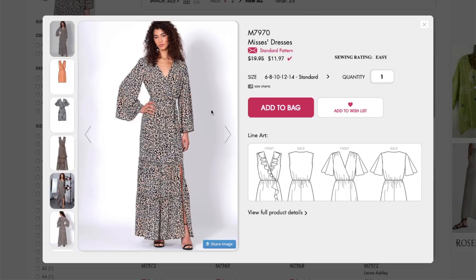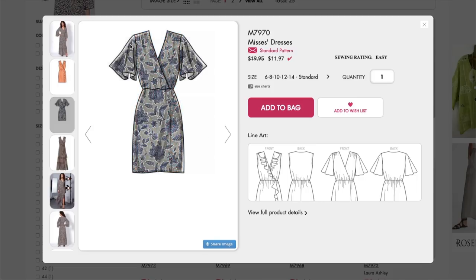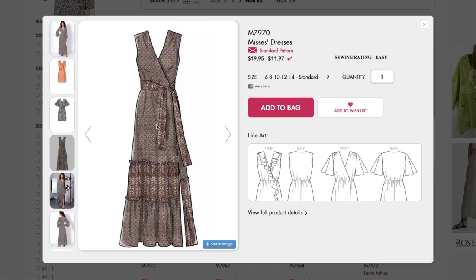All right. So this very first one is a maxi dress. It looks like it has some actual seaming details here. A big slit. Some kind of maybe a bishop sleeve and a wrap with a tie. Okay, I love the shape of the sleeve though. Here's a sleeveless version. Cute. It has an elasticized waist also, I'm assuming. And this one obviously has this really large ruffle flounce, doohickey. Technical term, doohickey. Here's a flutter sleeve one, maybe even some gathering on the shoulder, which is a really pretty detail. Yeah, then here's the one with all of the gathered panels.